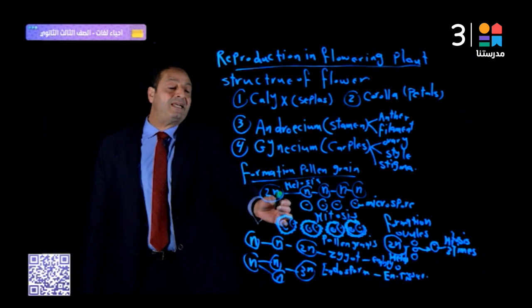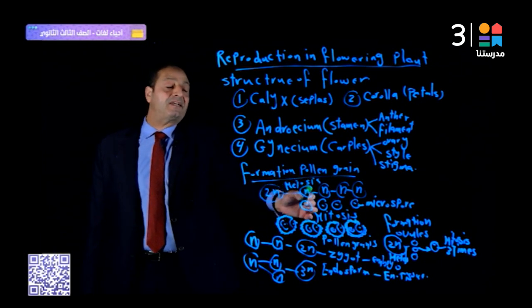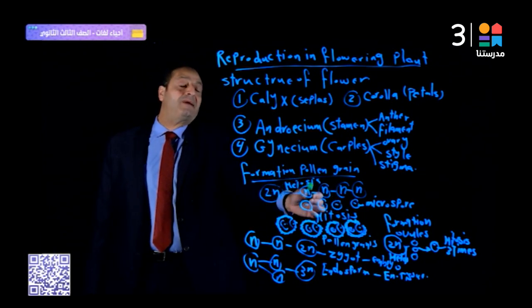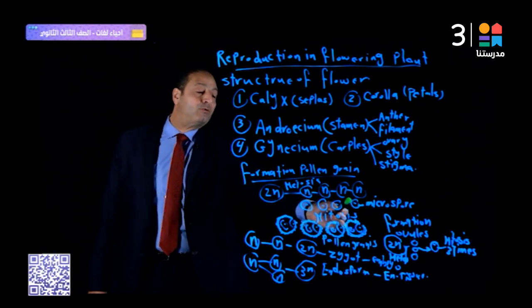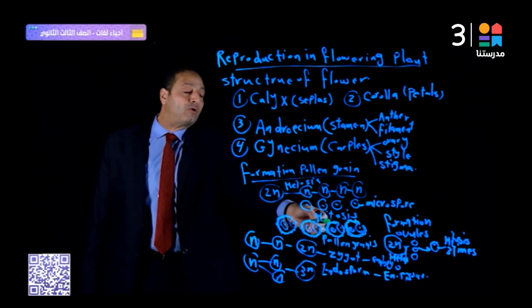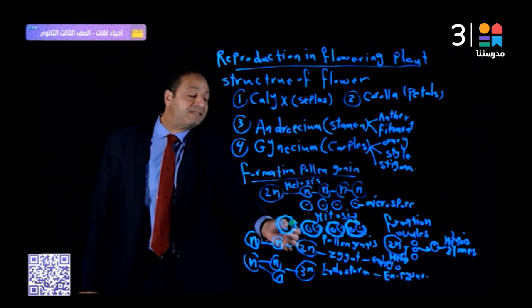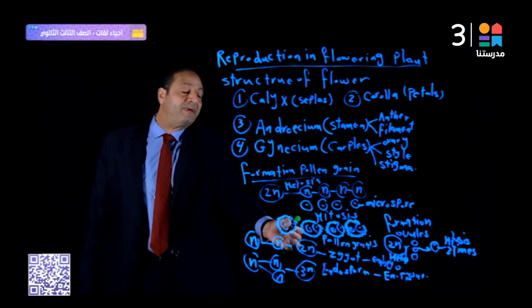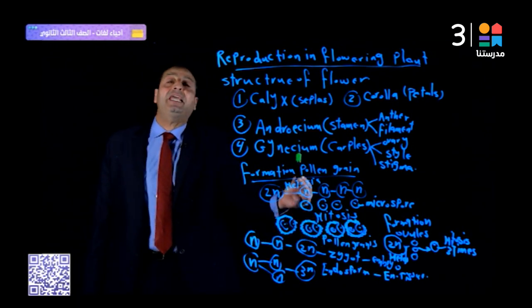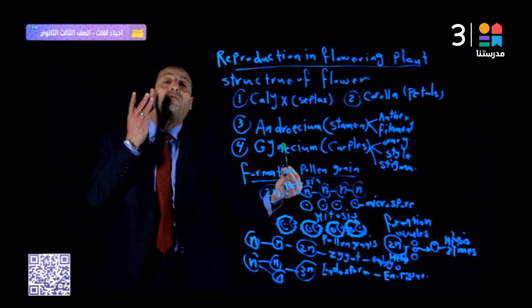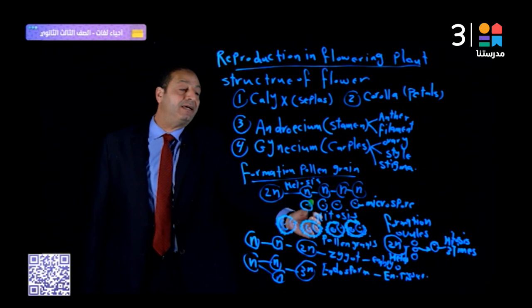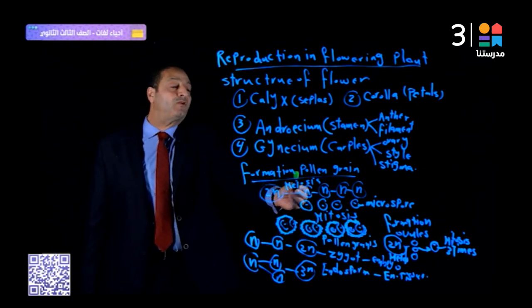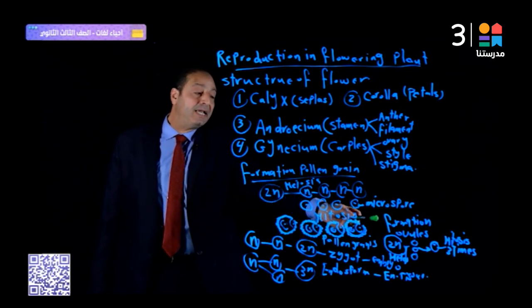The 2N spore mother cell divides meiotically, giving us 4 cells. Each one of them has chromosome set number N. They are called microspores. Each microspore divides mitotically, giving a generative nucleus and a tube nucleus, surrounded by a rough surface, forming a pollen grain. That means each spore mother cell gives us 4 pollen grains and 8 male nuclei. Okay, that's right. Another type of formation: the ovules.